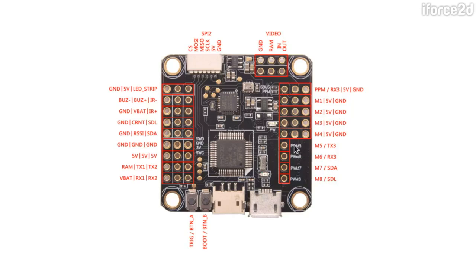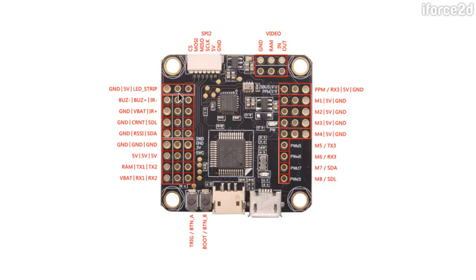These ones here do not have a 5 volt and ground rail going all the way down, but we know that these ones up here do have the 5 volts and ground, so we could just connect it onto there somehow and we could make it happen. Notice that we don't actually have a pin for every receiver channel this time. So for this flight controller, you're going to have to use PPM or one of those serial things like iBus. And over on this side, we have a bunch of rows of 3, very similar to that first flight controller that we looked at. So it might be tempting to think that the outside rail is all going to be ground, ground, ground, ground, ground all the way down.